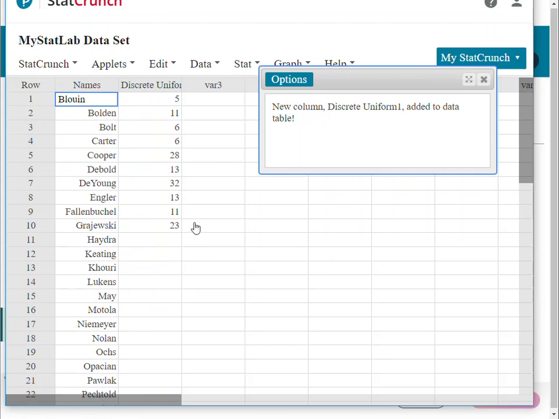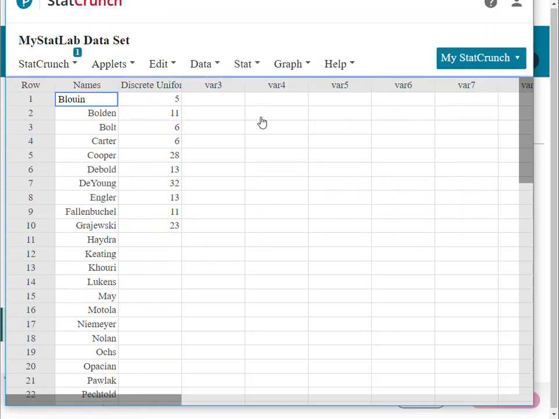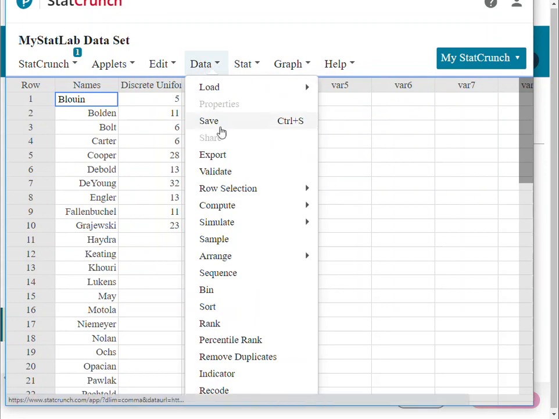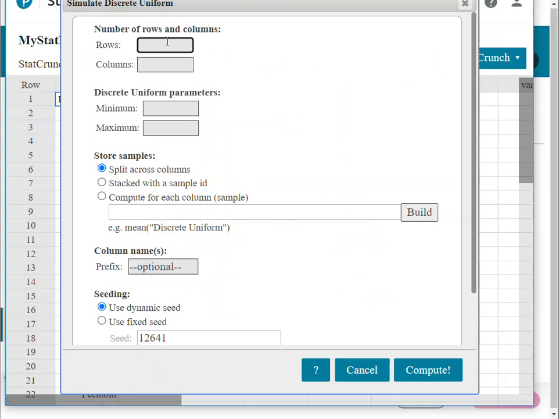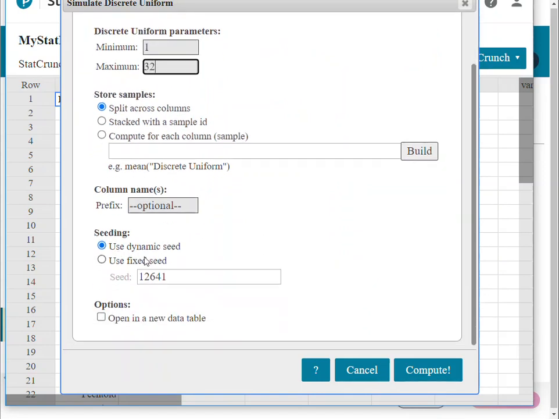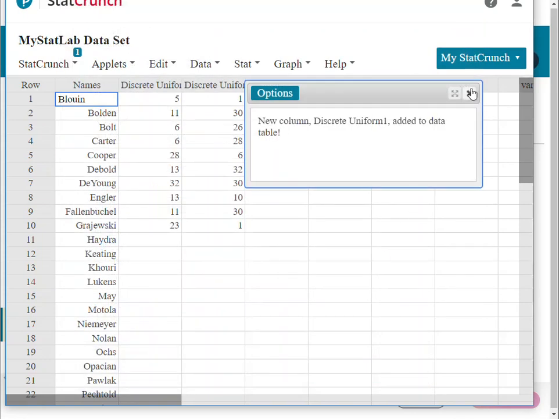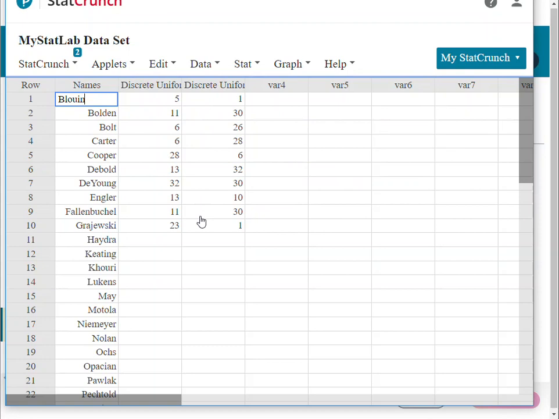Now, the fixed seed is what we're going to use to answer a homework question. If, however, I wanted to go back and regenerate a list of names one more time, 1 to 32, but this time I choose the dynamic seed, I leave it as dynamic seed. It generated another set of numbers for me here, so it randomly pulled 10 more numbers.